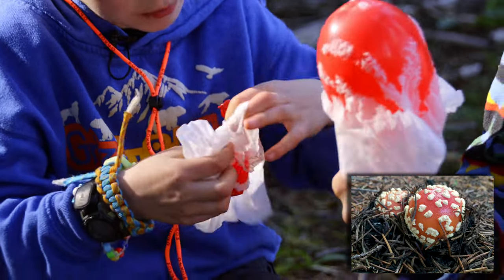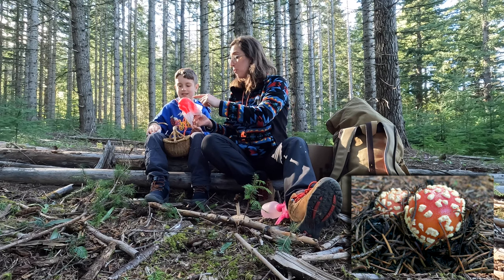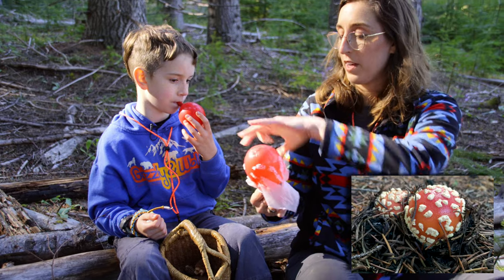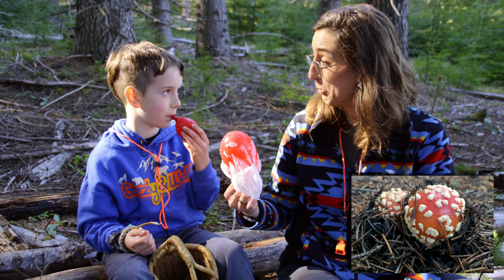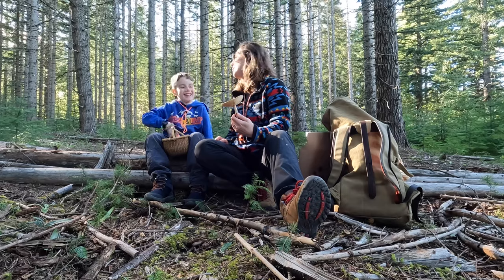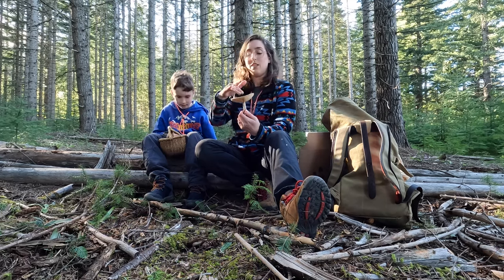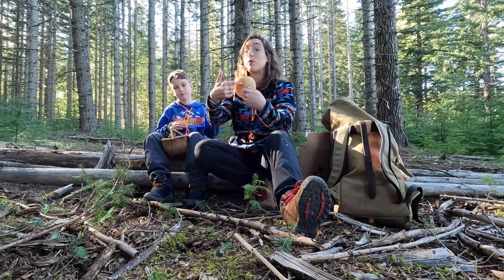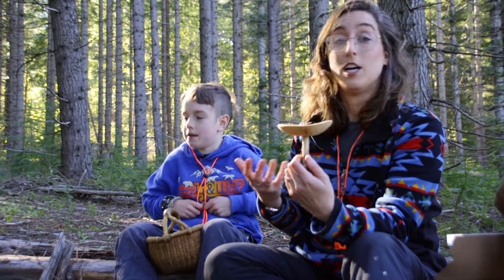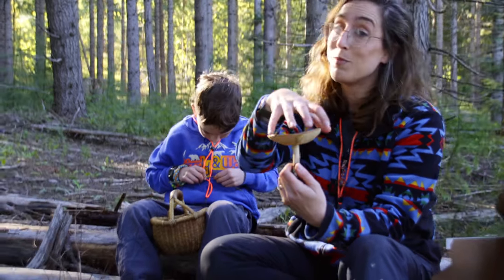But mom, the veils don't get water on them. Yeah — it rains. When you find a mushroom and you want to figure out what it might be, you need to look at all its parts: the cap, what's going on under the cap — its spore-bearing surface — the stem, does the stem have a skirt? Not all mushrooms have them but some do. And is there any evidence that a mushroom used to be in a veil — any spots on top or tissue left on the bottom? Those are the basic parts of a mushroom.